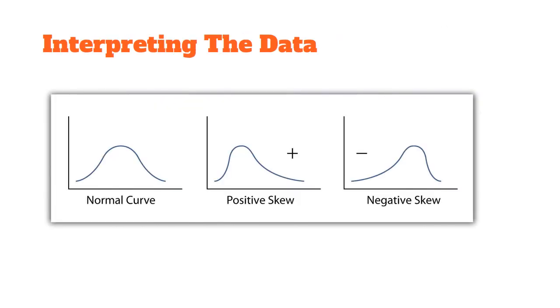Interpreting the data. This is typically how we interpret variables graphically. This is a more granular representation as opposed to the histogram. On the left here we have what's a normal or a bell-shaped curve, and this data is representing symmetrical data. In the center here we have a positive skew, which is indicative of data which is favoring a positive direction, and on the right we have a negative skew, which is leaning in the negative direction.